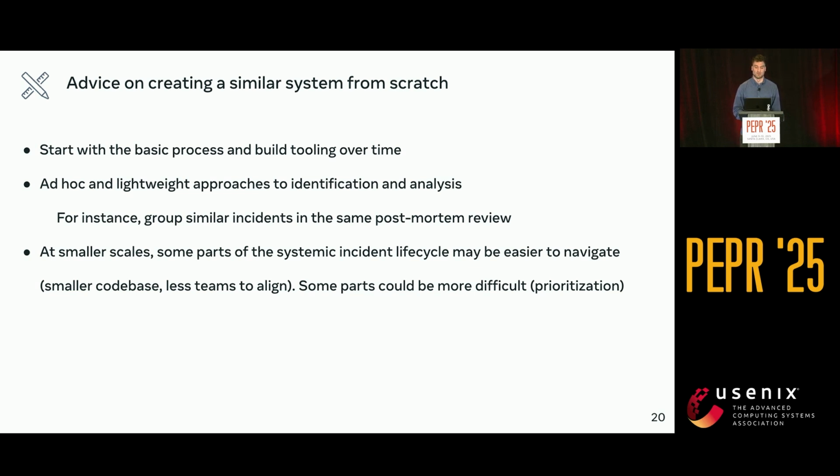Some of the tooling we built became necessary to scale our approach, and it's partly just due to the size and complexity of privacy incidents at Meta. At smaller scales, I would expect working through the cluster lifecycle could in some ways be easier to manage with less code and team alignment to do, while perhaps prioritization of the work could be a bigger challenge.